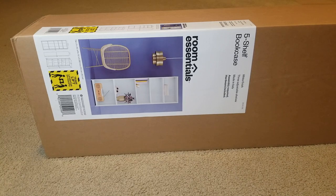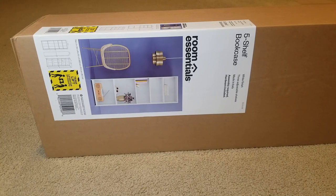So today I'm going to unbox this. This one's the 5-shelf bookcase with a white finish, 3 adjustable shelves, and this one is made in Italy. Simple, no hardware required. I got this from Target for $35 plus tax.